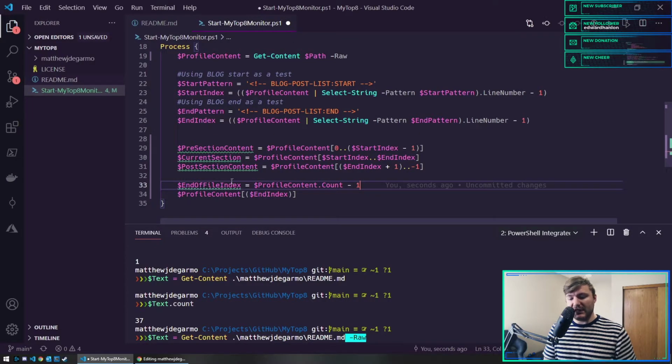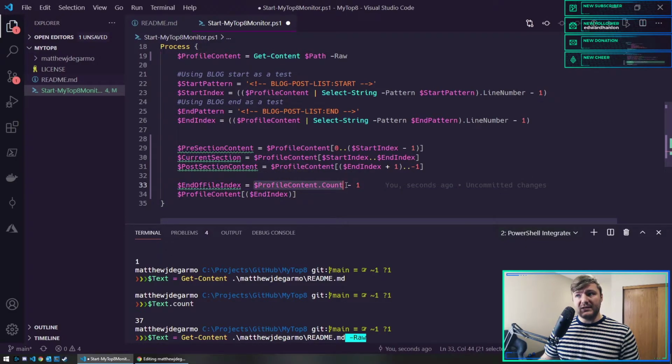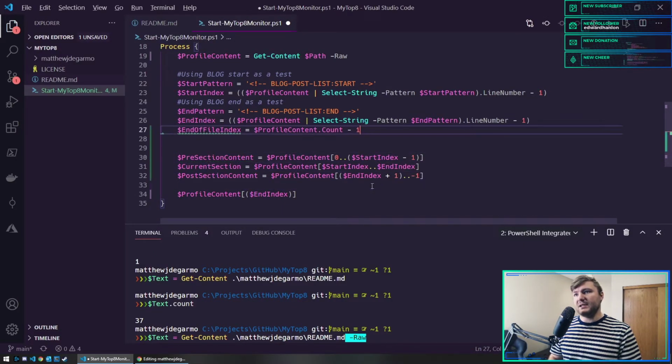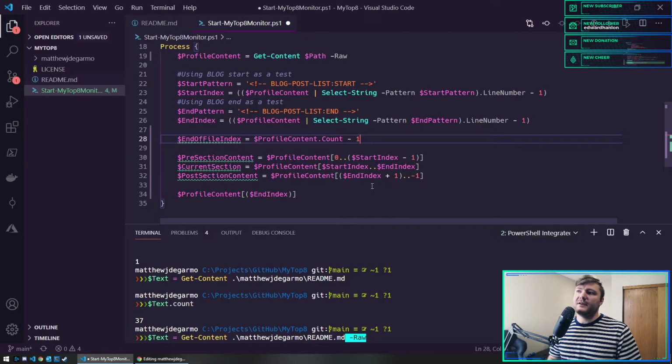So if there's line numbers 1 to 37, my array reference is 0 to 36. So this will give me 37, subtract 1, 36. 36 is the index of the end of my file. I'll actually need to move that up here. End of file index. Probably all I need.